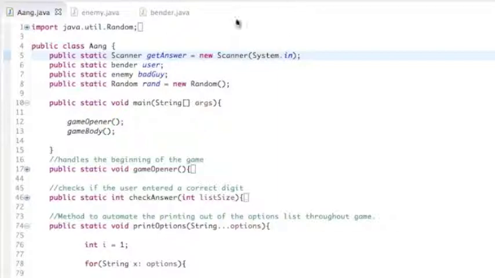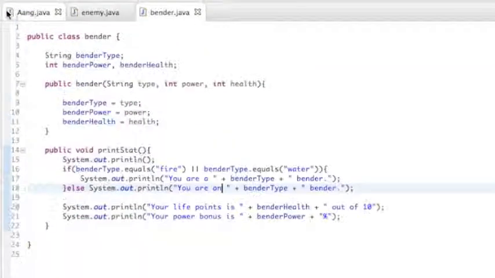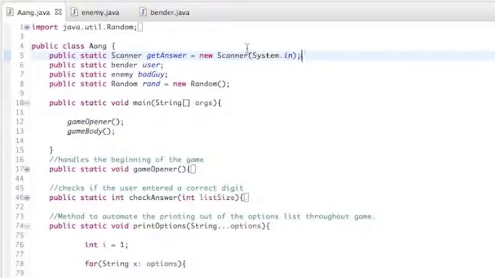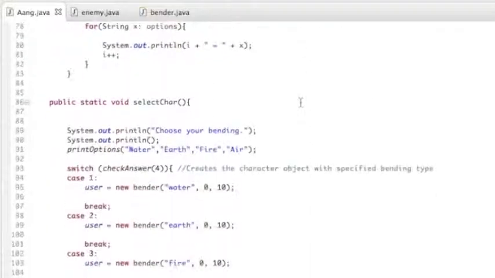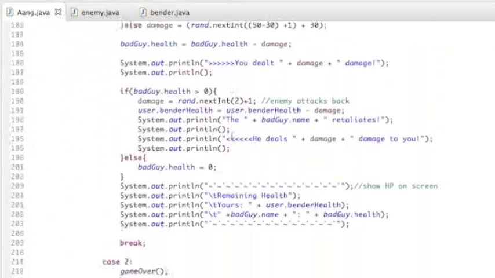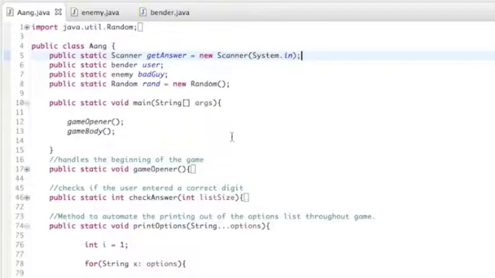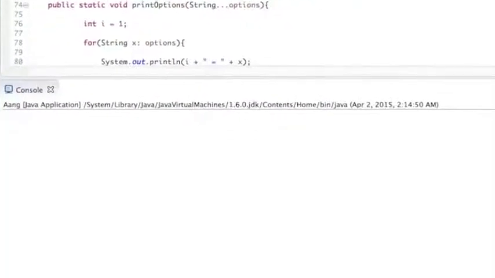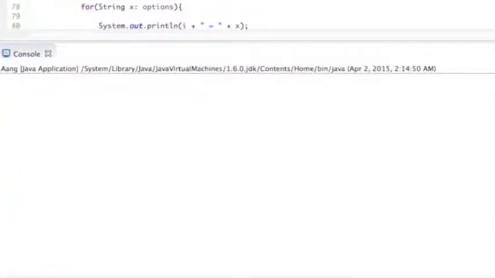In the last video, I mentioned and showed a little bit about a text adventure based off of a TV show that I really like called Avatar: The Last Airbender, and I've made a lot of progress on that. I just wanted to go through and show some of the major features that I've added and things that I've learned. As we can see, the game is very simple, but it's made up of a lot of methods and a couple constructors to make the user object as well as the enemy objects in the game. Instead of talking about it, maybe I'll just quickly show you what happens when I run said program.